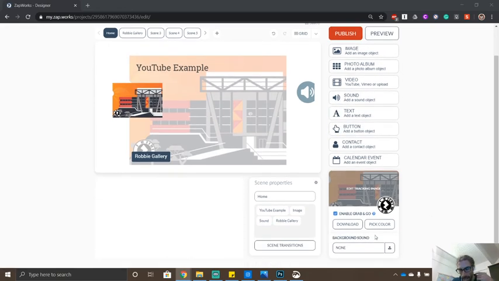Anyway, so that is your preview and publish. Now, there's a couple of things down here. This one here is kind of interesting, and it's up to you how you want to enable it. So grab and go means if I have that turned off, which I prefer, you'll only see the AR content when your phone is in front of that photo or that picture. So if you move your phone away and it loses that tracker, all the AR content disappears. The second you put your phone back in front of it, it appears.